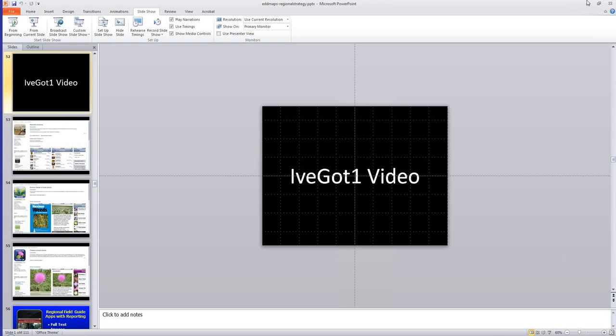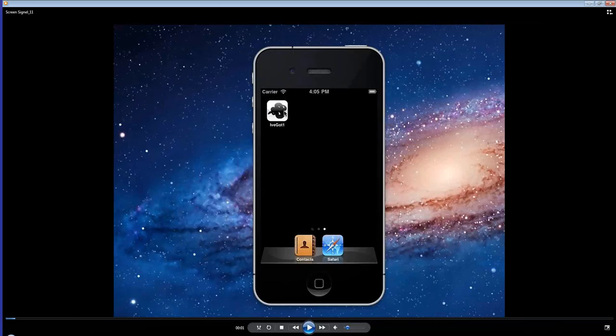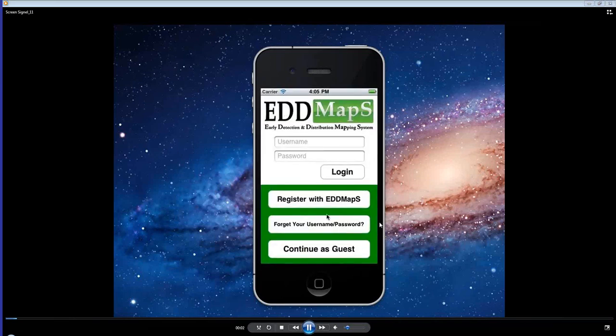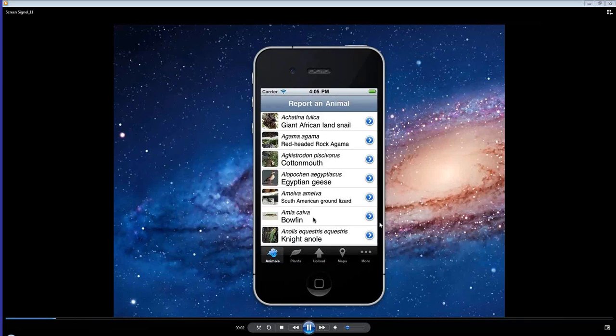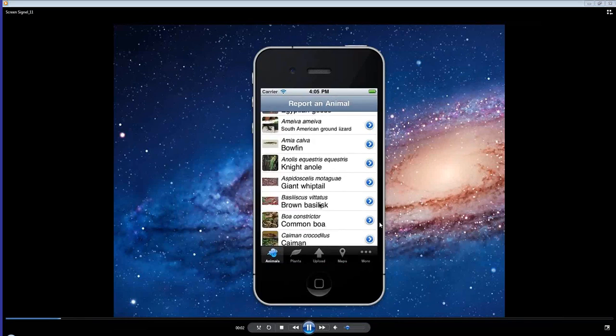And I want to quickly go over how the app works. So when you click on the app, it opens up.